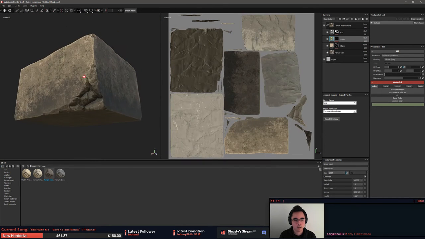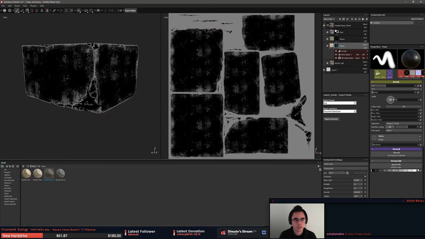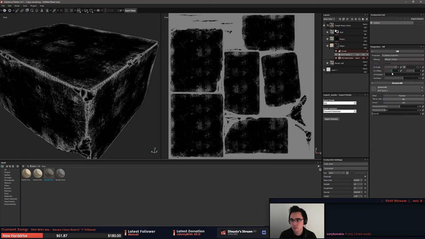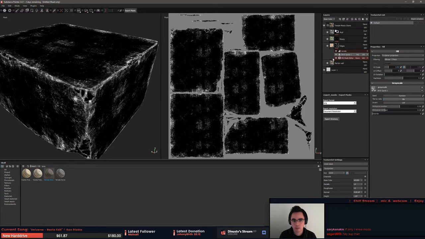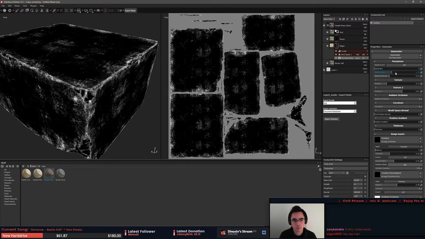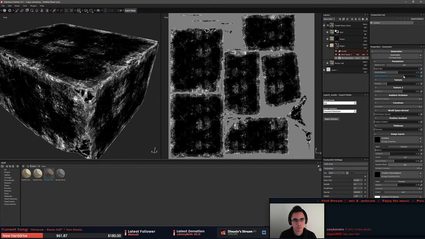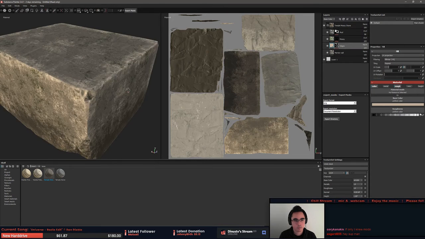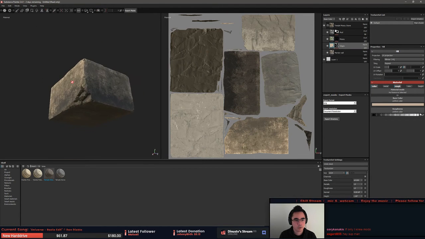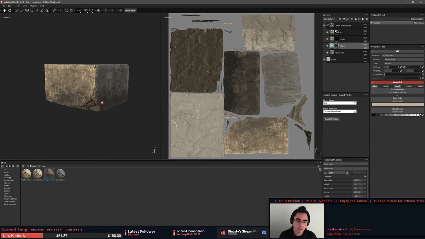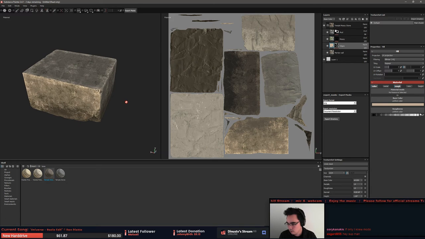Look over here. Edges is where I end up updating this thing again, because for some reason the UV scale is super, super high. Just lower that. It will scale it up, turn the contrast up. And then I just export out the maps. So dude, it's way faster. I'm super stoked about this.